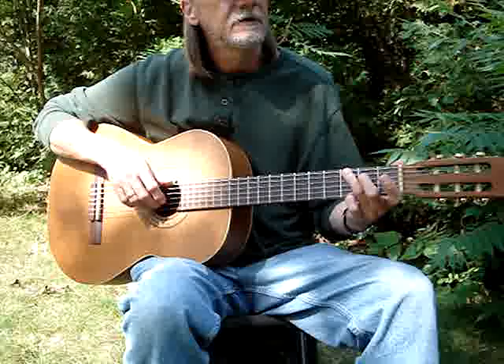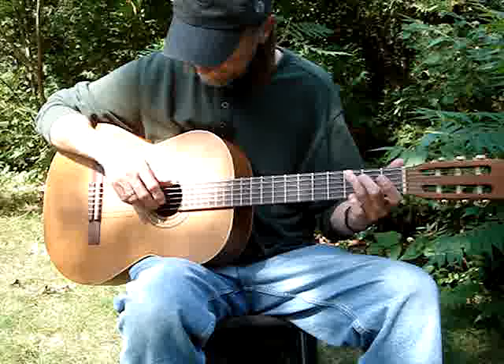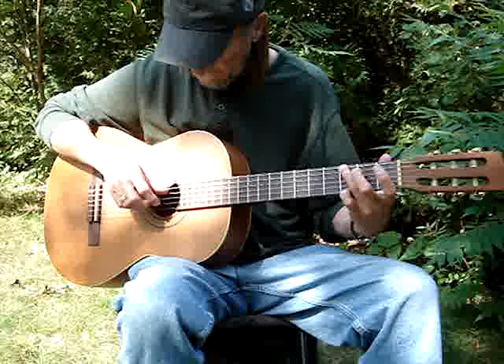Then you go to a G. Sometimes I don't put my pinky down until after I put my 3rd finger down on the 6th and 3rd fret, and then I add my pinky later. But you can do a G right on the spot if you want to. On this one I hit the 6th and 2nd string together, then 4th, 3rd, 6th, then the 1st string. Your pinky's on the 1st string, 3rd fret, to the 4th.